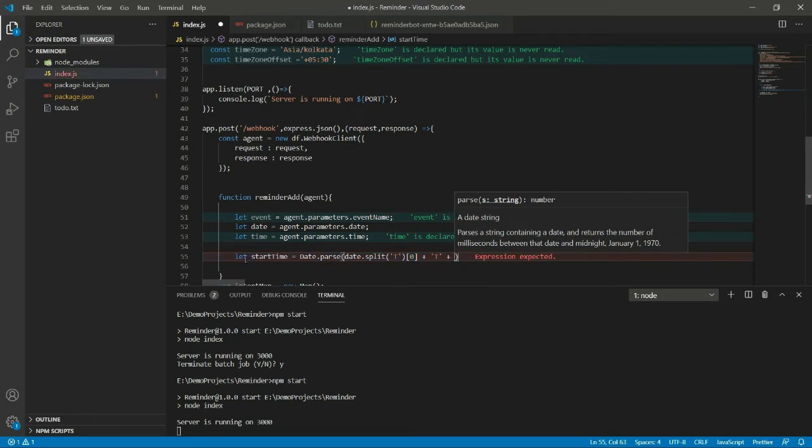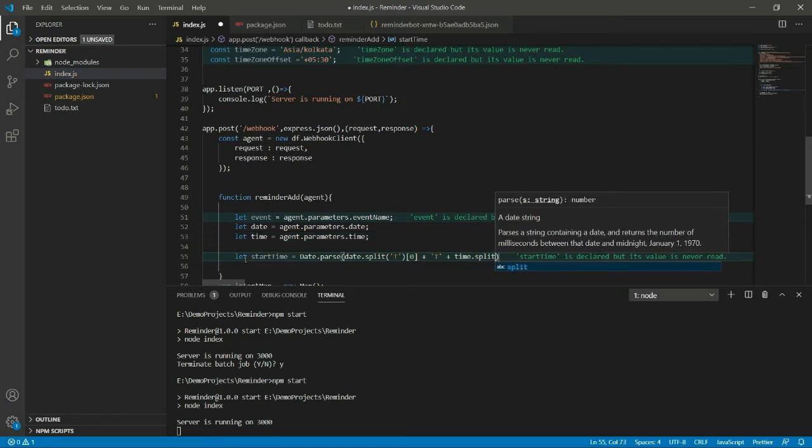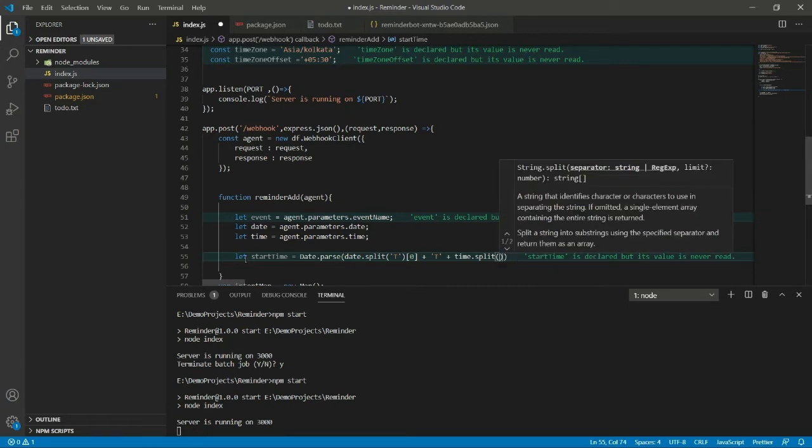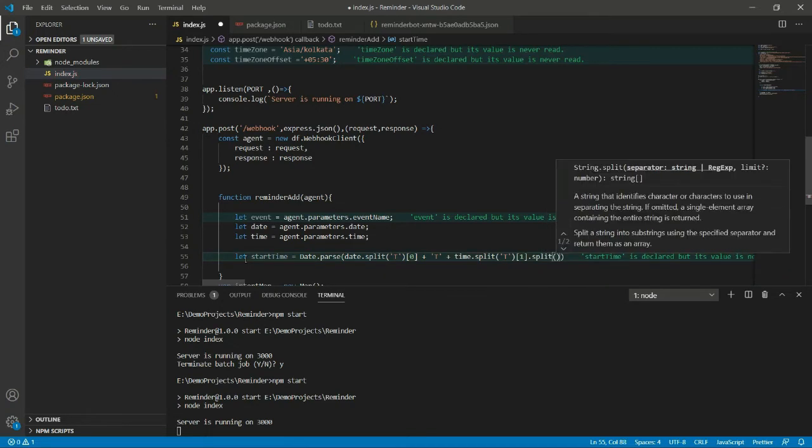We also need to split the time variable, get the 1st index, and split with the plus sign.